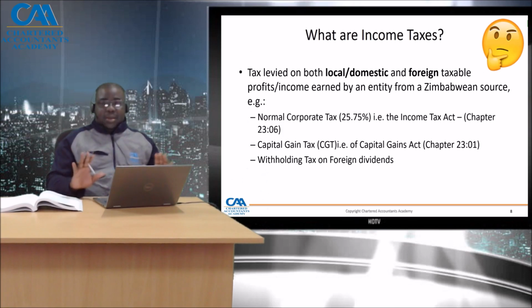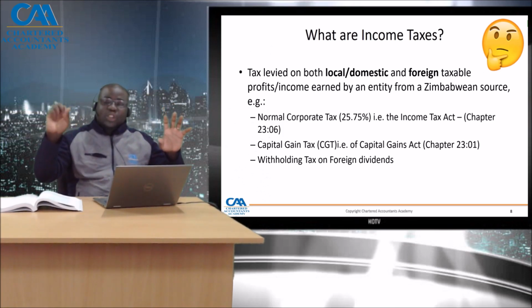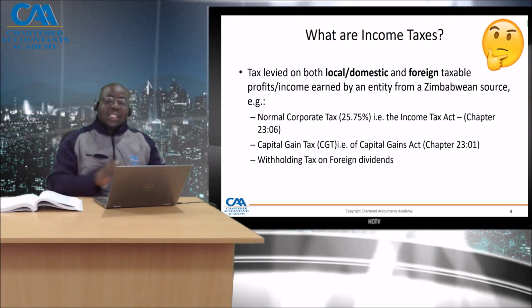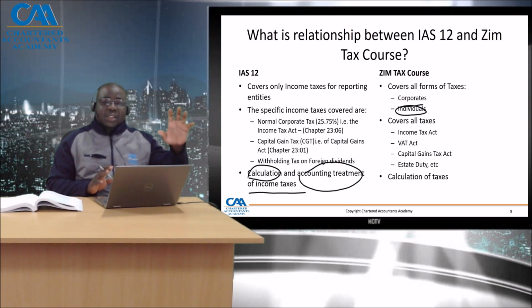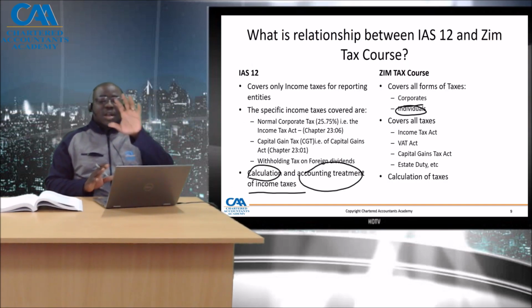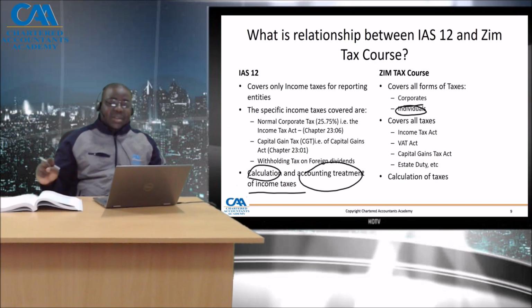Let's now go and compare IAS 12 and the Zimtex course, which is one of the courses that you'll be doing in CTA. Just to remind you of the courses, we've got applied accounting, where IAS 12 will be examined and learned. We've got management accounting, we've got audit, and we've got Zimtex.